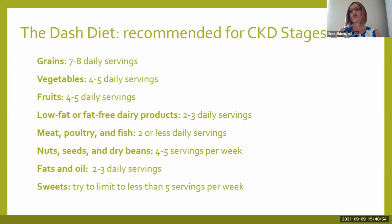And I want to mention a serving of a grain is about 1/3 of a cup of cooked grain, if it's rice or pasta, or a slice of bread. So the servings usually are small. A full cup of cooked grain, regardless if it's oatmeal, brown rice or white rice, would be basically 3 servings already. I wanted to mention that because sometimes people feel like, oh, that many grains on a healthy diet. But again, the servings are pretty small overall.